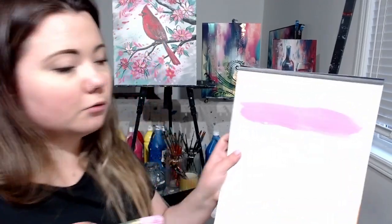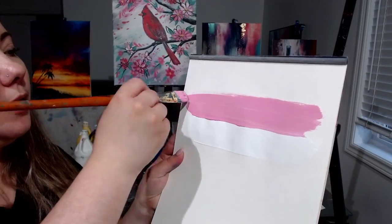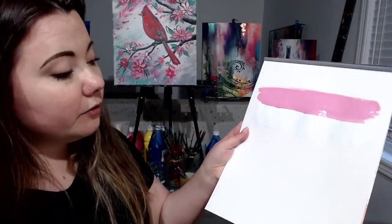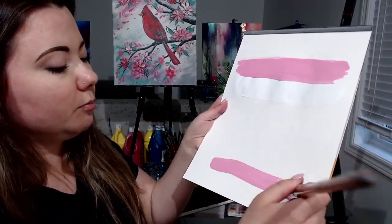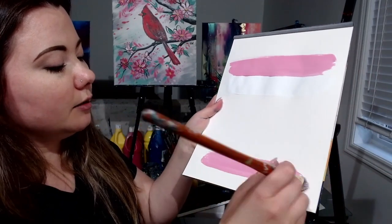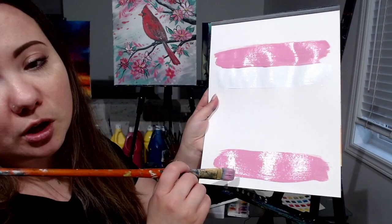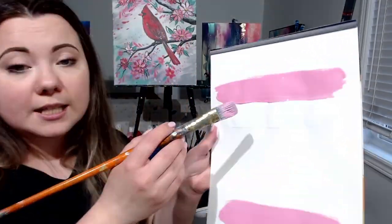Let me show you guys closer. It's my white and my pink. And this is going to be blended on wet, but because underneath of it, we're going to blend on dry, let's add this pink underneath as well. So on the bottom, I'll add one more line of pink, and I will let this one dry up.